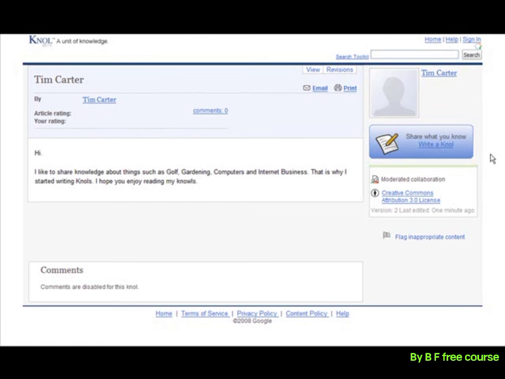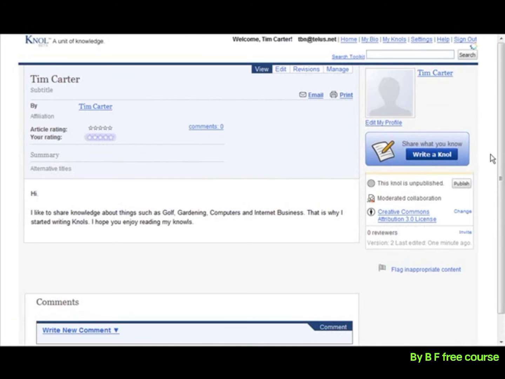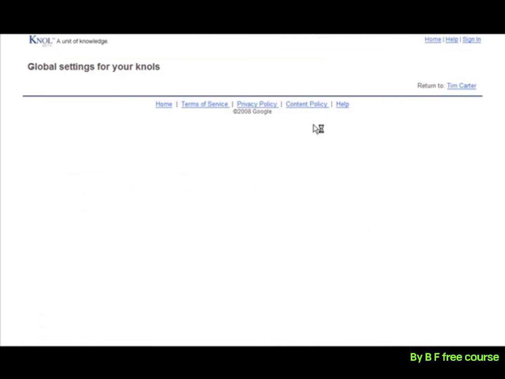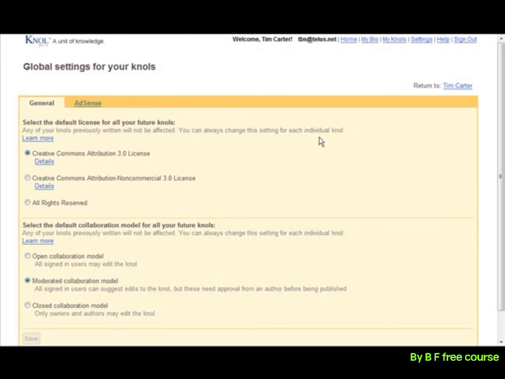Okay, now the other thing we want to go over is some settings. So if we go into Settings, now once we come in here, the first thing we have is the license for all of our Knols. Now we have different types of license.